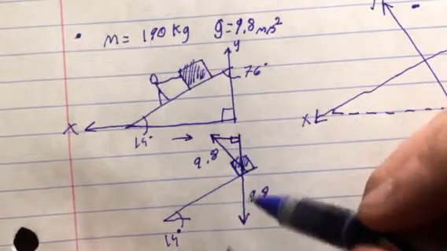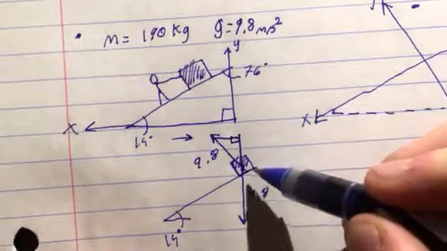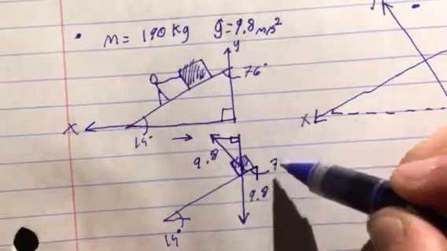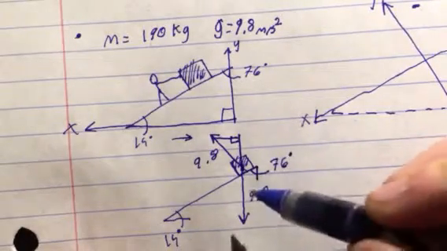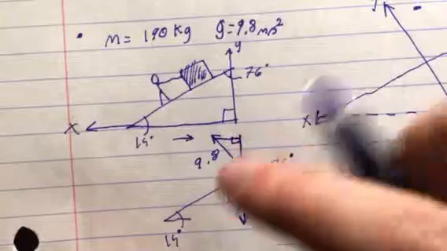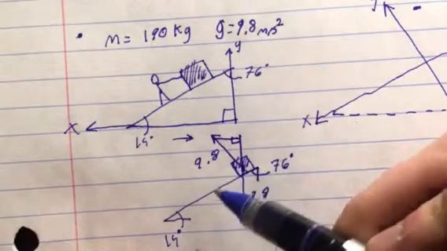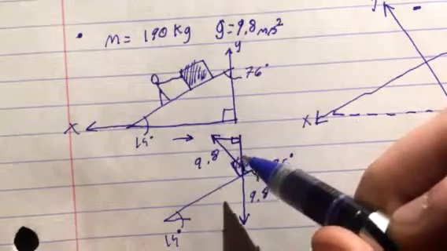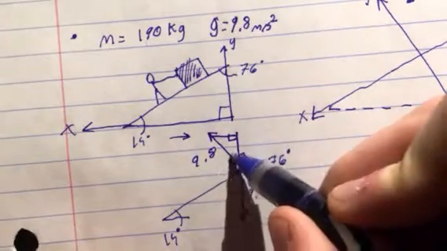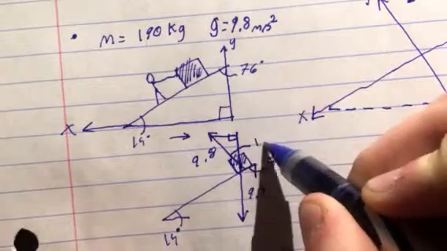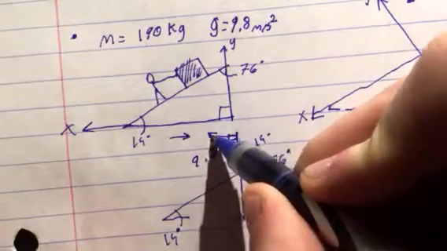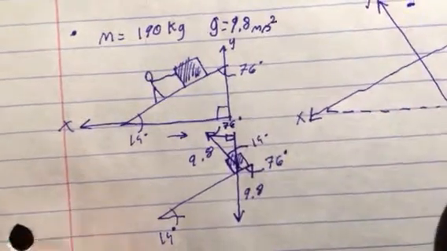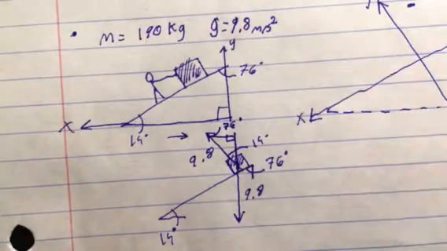And so what do we know about this? Well, if we were to draw a line right here, this is 76 degrees. I'm not going to go through the proof of this, but based on the triangles that we're working with here, this angle right here is going to be 14 degrees, and this angle right here is another 76 degrees. So at this point, what you're doing is trigonometry.